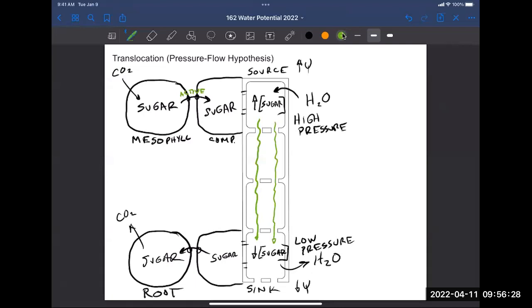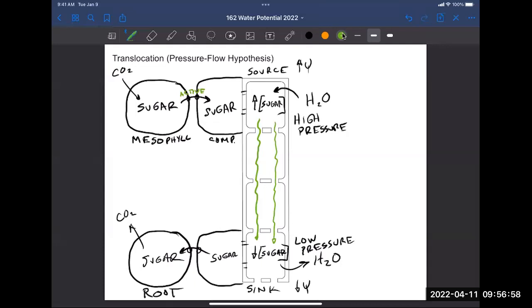So again, you got to think about, okay, there's some short distance water movement. We've got a lot of solute in those cells at the source. Water gets drawn in, pressure builds up. And in this case, there's a lower pressure region down here at the bottom, right? So we have low pressure because at the bottom, we're taking the solute out of those cells. The water is also following the solute out of the cells. And that's creating an area of lower pressure. So that's going to always have this movement going down.